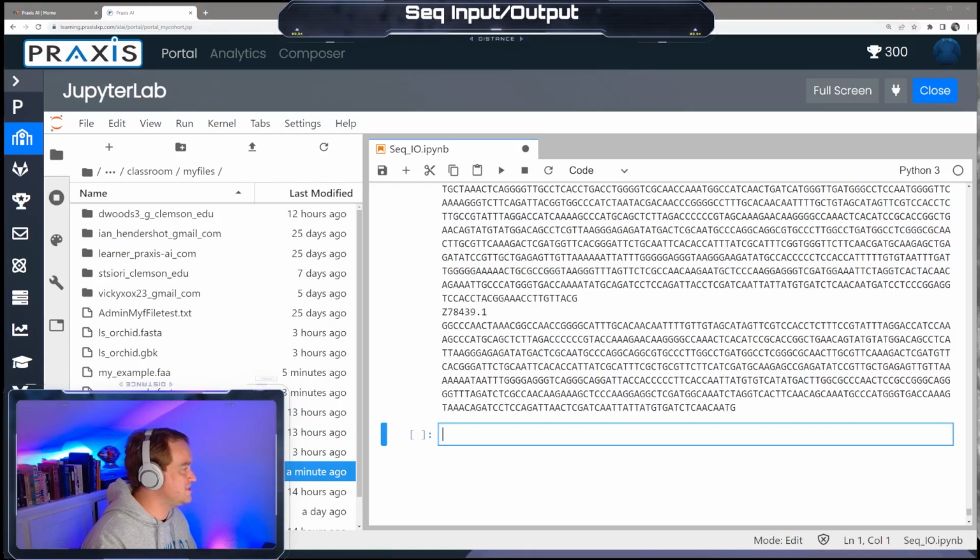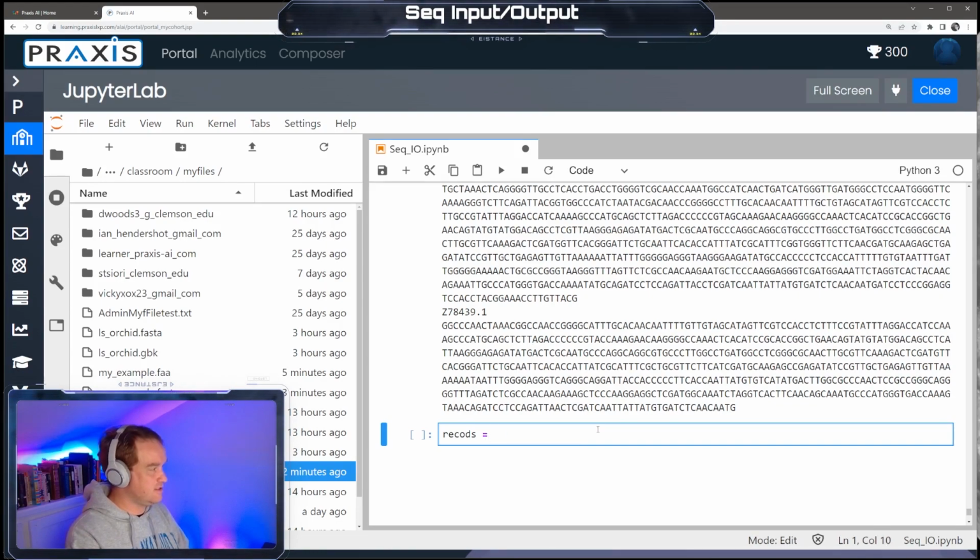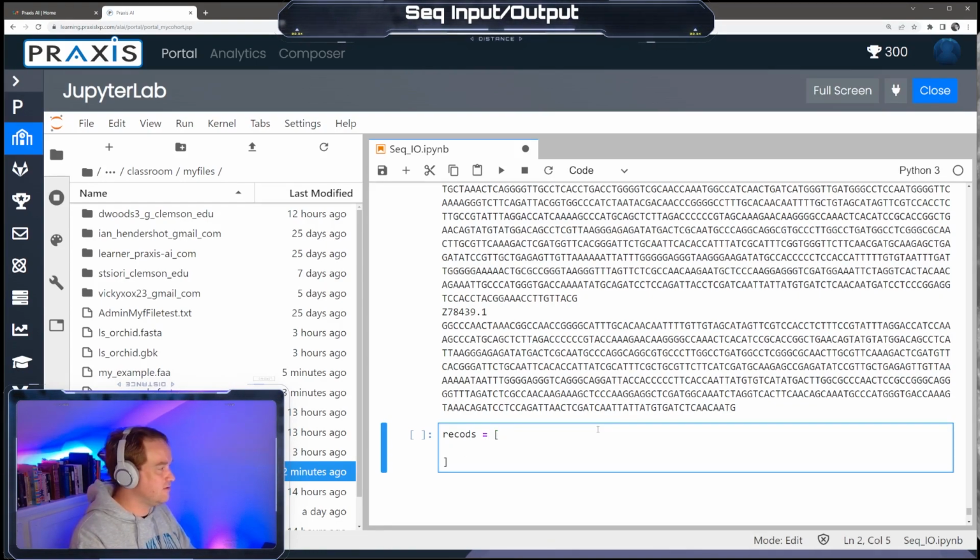So let's see. Now let's do records equals rec.reverse_complement, id equals RC_ plus rec.id, description equals reverse complement.